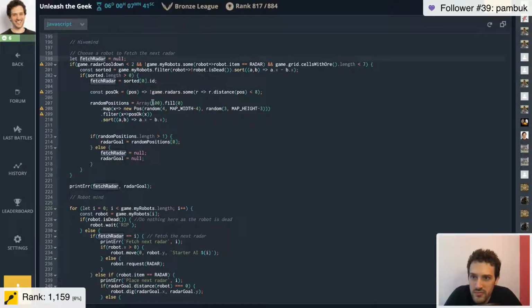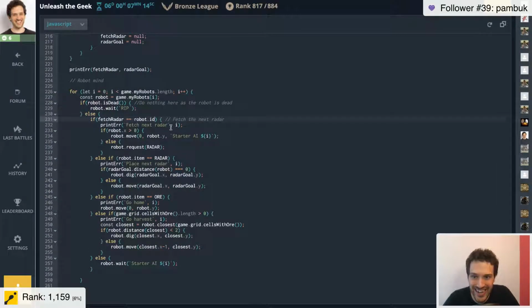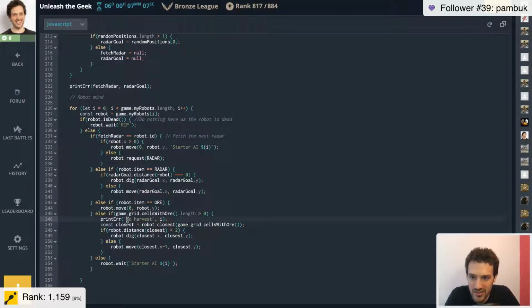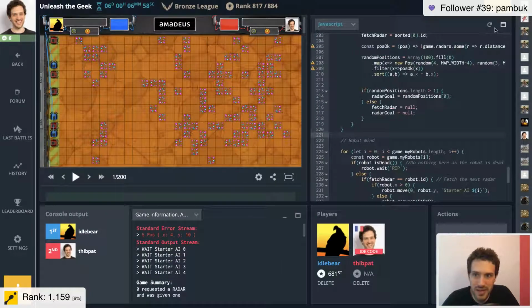How do we put fetch radar? We put the ID. Okay, so this is very bad here, and this is the reason why my robots are not moving. What it should be is fetch radar, it is robot.id. I'm going to remove all those print R because they don't really matter. Oh my god, very simple mistake to make and very bad consequences.